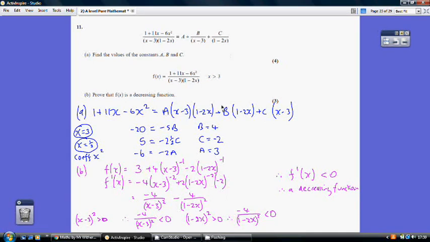Now from then onwards we can just work out the various ones in turn. If we let x equal 3, then this term here is 0, this term here is 0, so that allows us to work out that b equals 4. When x equals a half, that makes both this term and this term 0, allowing us to work out that c is minus 2. And then by just equating coefficients of x squared, the only x squareds I'm going to get here are a minus 6 here and a minus 2a over here, allowing me to work out that a equals 3.